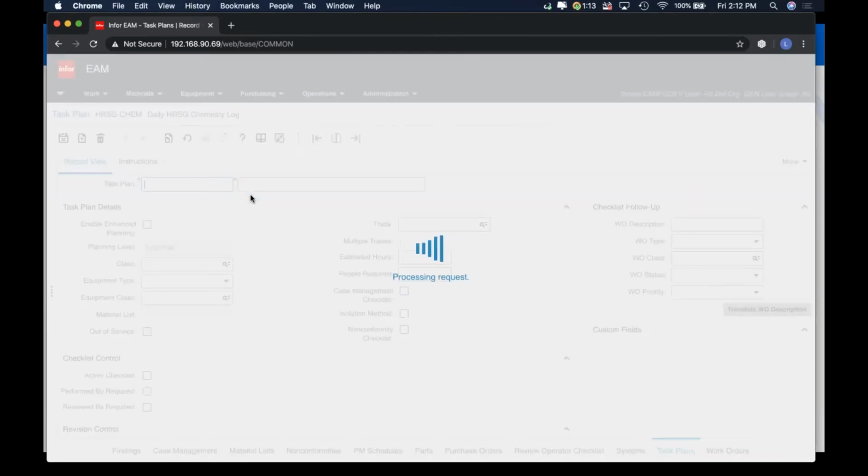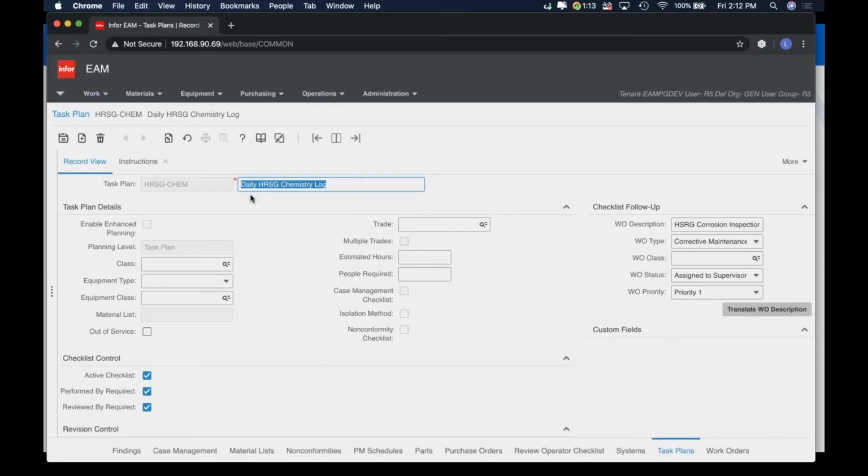We have a task plan over here that really looks at the daily Hershey chemistry log, okay? Now, in terms of configuration, as you see, it's very simple, just as you do your normal task plans for your PMs, right? But you definitely have a code, you definitely have a description, right?